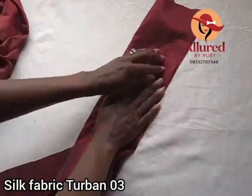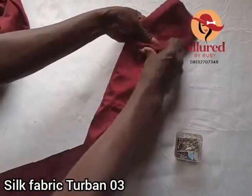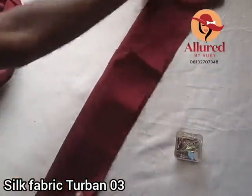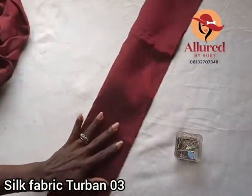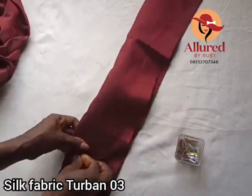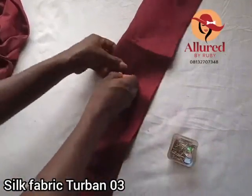Okay, I'm closing it up right now, and I'm going to use my pin to hold it together with the crinoline. Okay, and I'm going to go ahead and fit it in between till I get to the edge. I'm actually going to be using the two fabric. It's because of the pieces that we have been cutting. That's why I have two pieces of the fabric. If you have a longer one, it's also fine. Okay, so as you can see, I'm just attaching it this way.